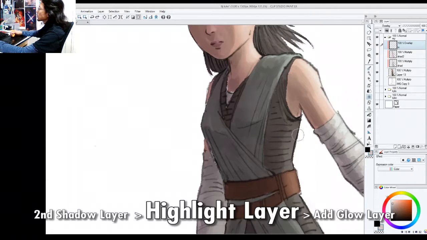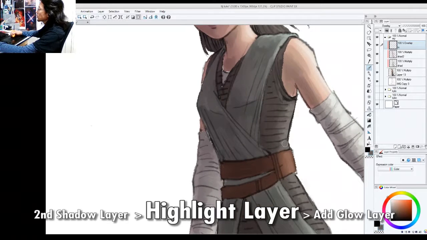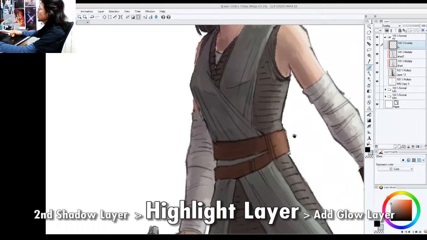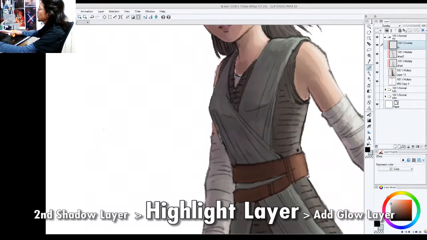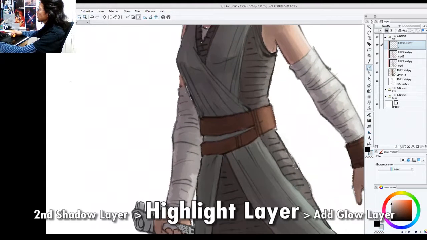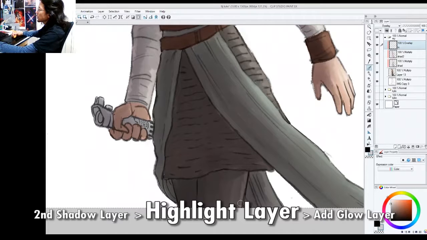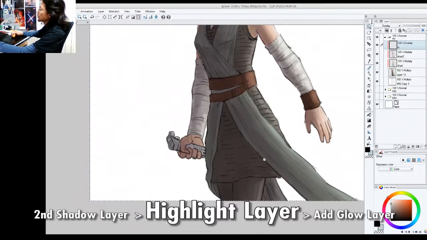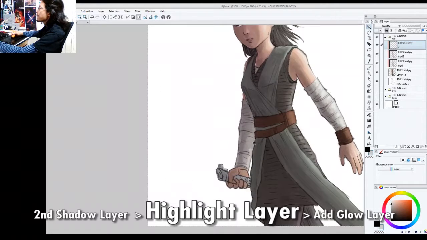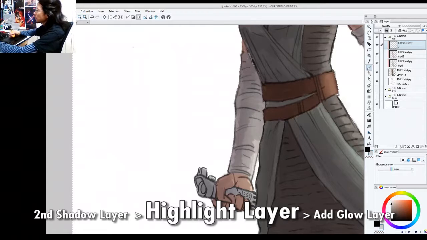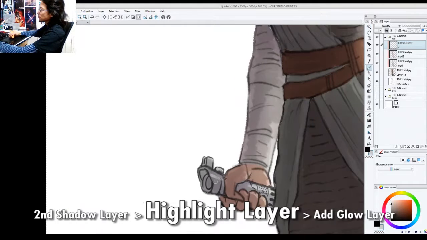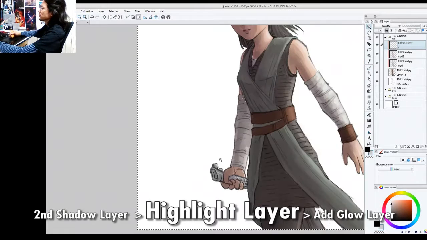This is a kind of fabric. So let's see what we can do here. All right, no, let's just stick with the highlights for now. There's sort of an intricate texture on this part of her fabric, so we'll see what we can do with that later. Then just add a little bit of highlight here in case people can't see her leg there. And just a little bit of highlight here, so it just pops a little bit. No matter where the lightsaber is, you're going to want a little bit of highlight in it.